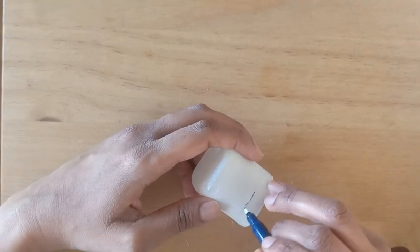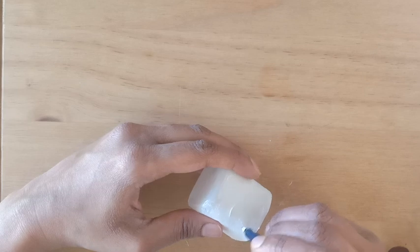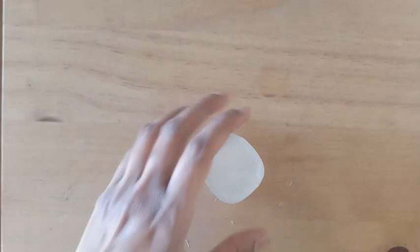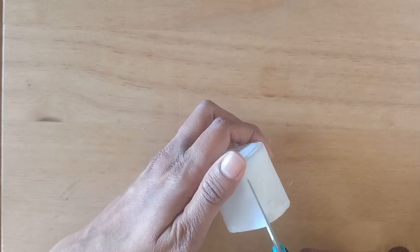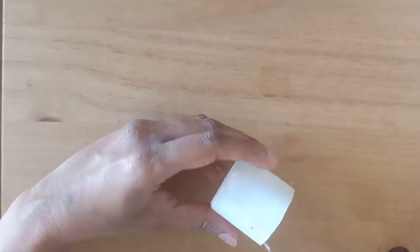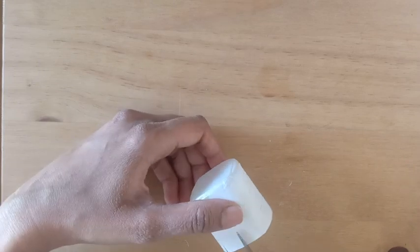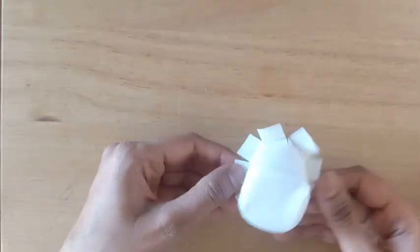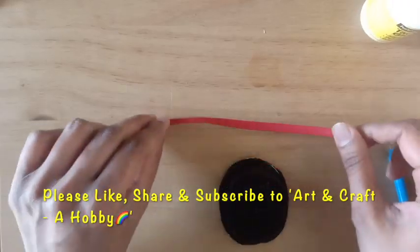Hope you all liked it. For the fifth hat, I'll be making a cap with a long crown and short brim. I'm marking the line as shown and will cut slits below the marking line. The winding of woolen is going to be the same as we did for the earlier caps. I'm using black colored woolen because this hat is generally black. I've wound the black woolen and cut the extra portions of the cup — this is how it looks.